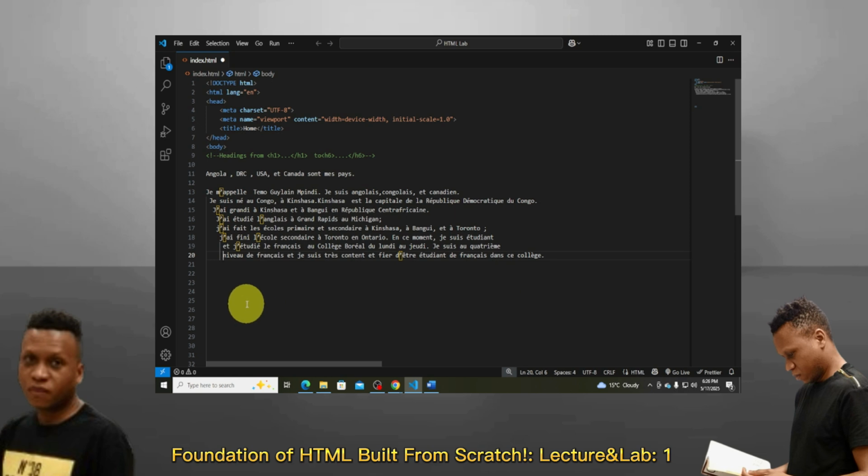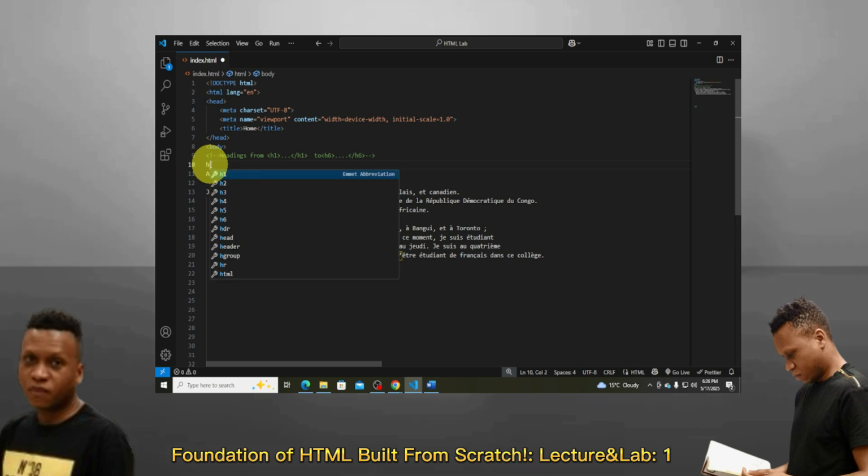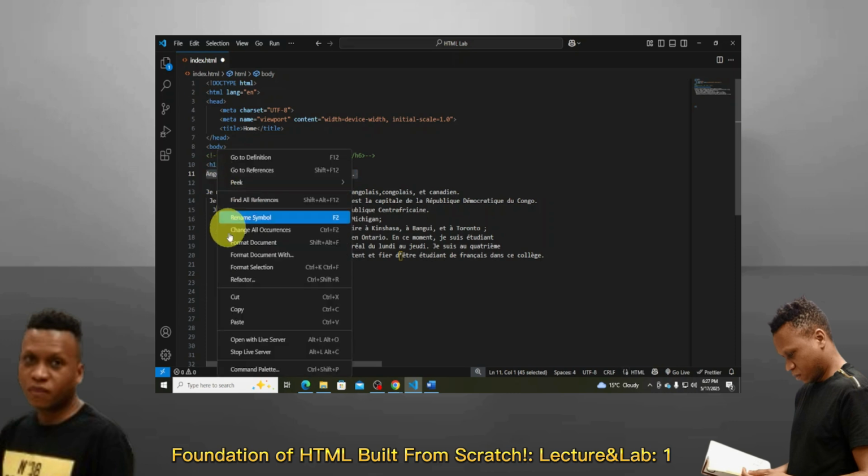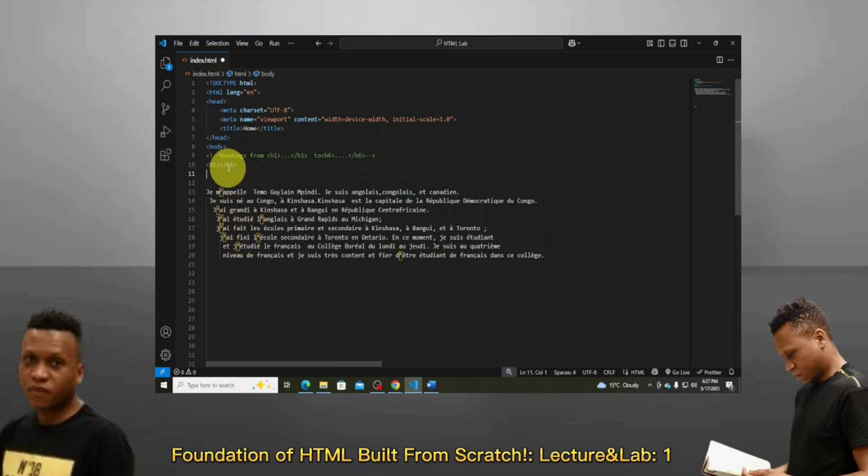Right there. Now when we come here, we type H1, okay, enter right there. Now we don't need to copy the H1 code and put it there like the way I did. All you have to do is highlight this, right click on it and cut it. When you cut that, you come inside of there and paste the text, not copy the code and paste it.